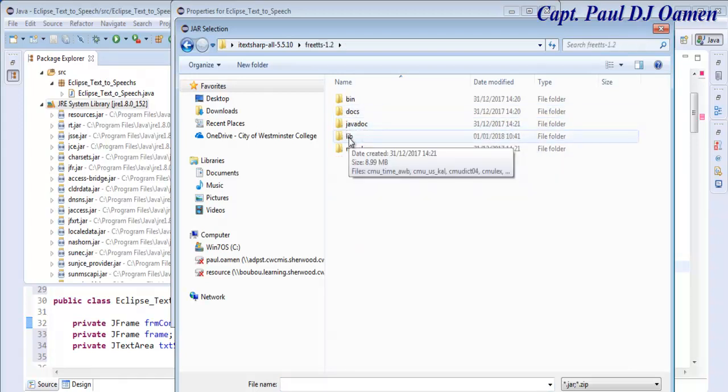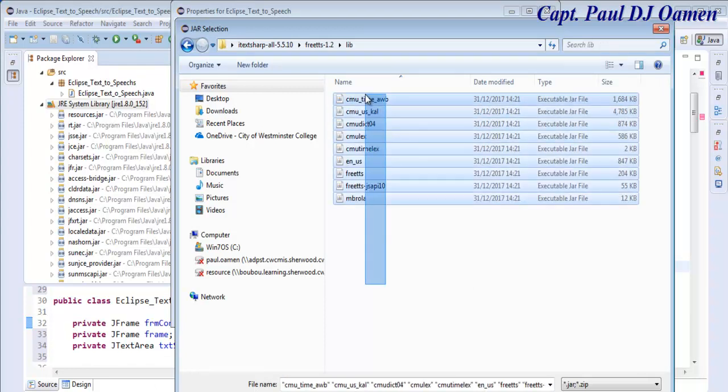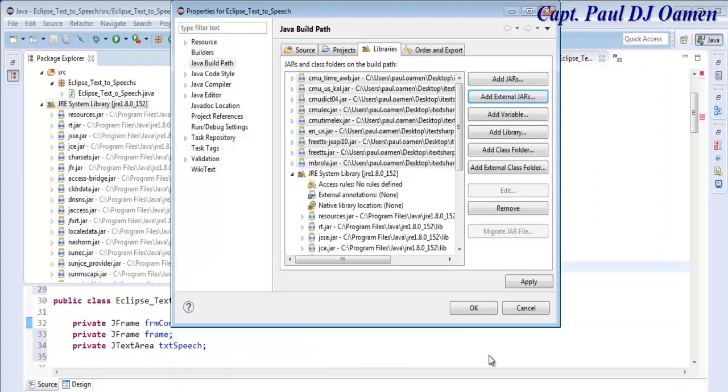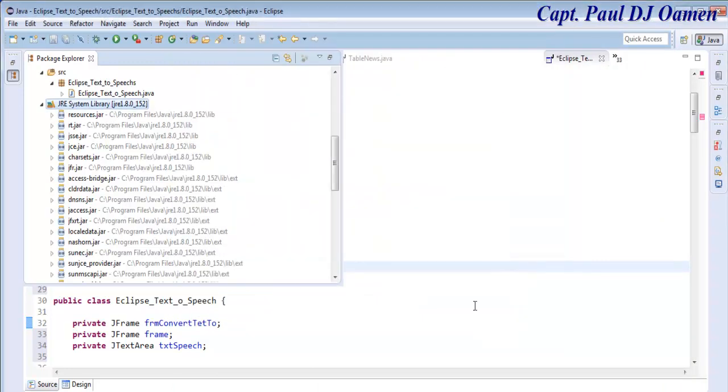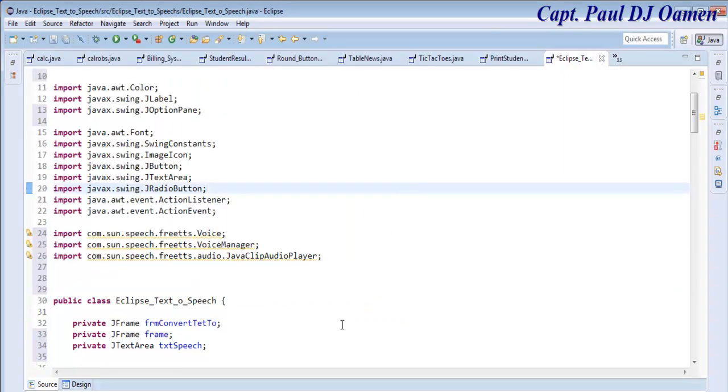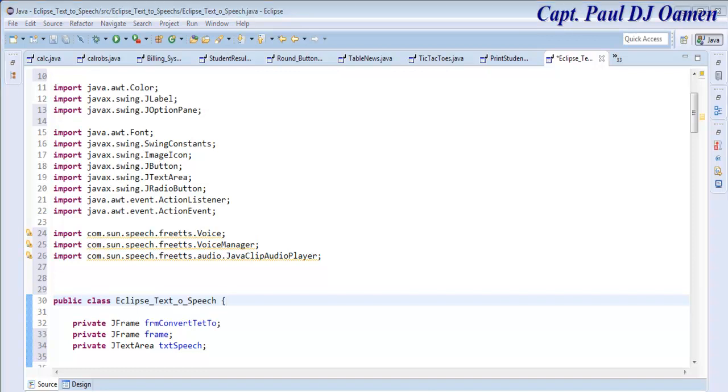Now let's go to the library, double click, those are the files, select it all, open. There, those files are added. Click on OK. There we go. See that? I have those files on my system already. Now let's go back to my libraries. Look at it, the errors are gone. That's brilliant. So all that is left for us to do now is to start to work with the buttons. So let's come down to design.